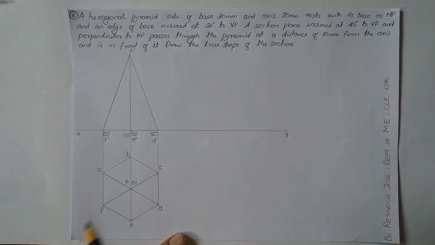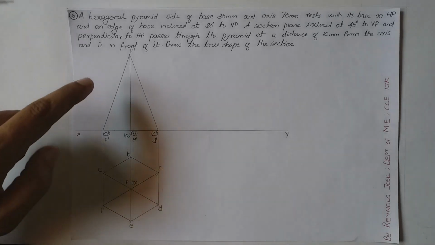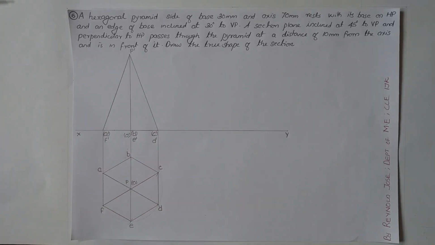So here this is a problem involving the sectioning process of a hexagonal pyramid which is resting on its base. So the very first step is draw the symbol front view and symbol top view of this pyramid using type B lines. Already I have drawn the symbol top view and symbol front view here. So we have to draw the symbol top view and symbol front view as per the directions that are given in the question. So what are the directions that are given in the question?